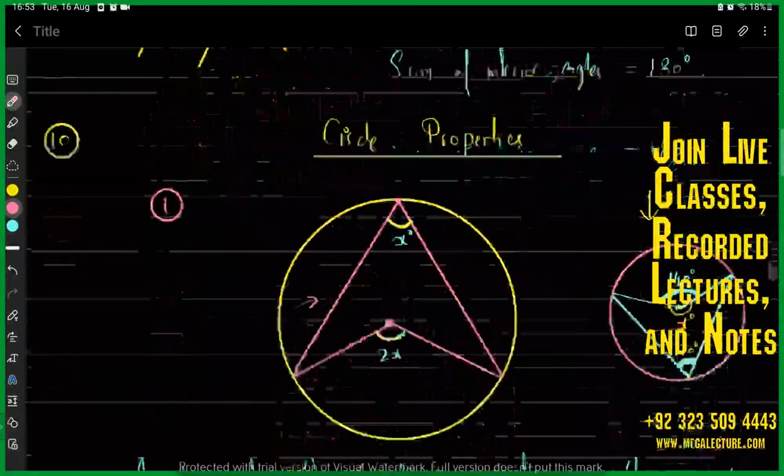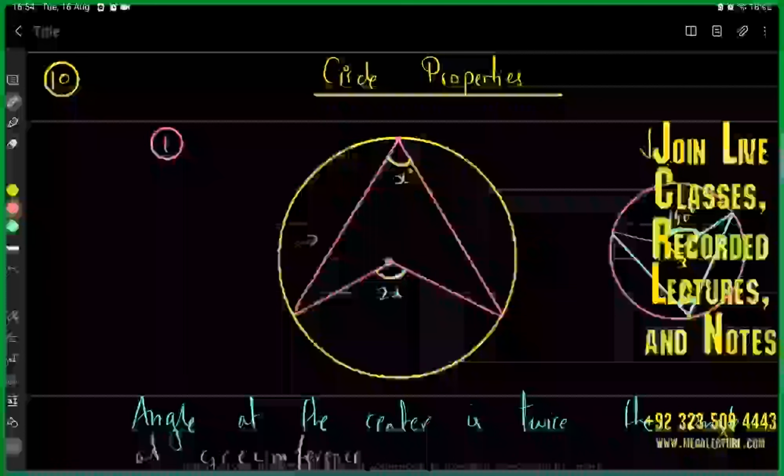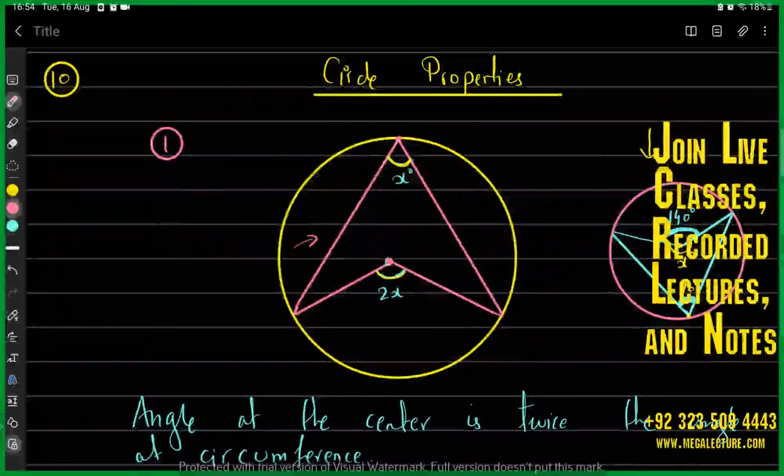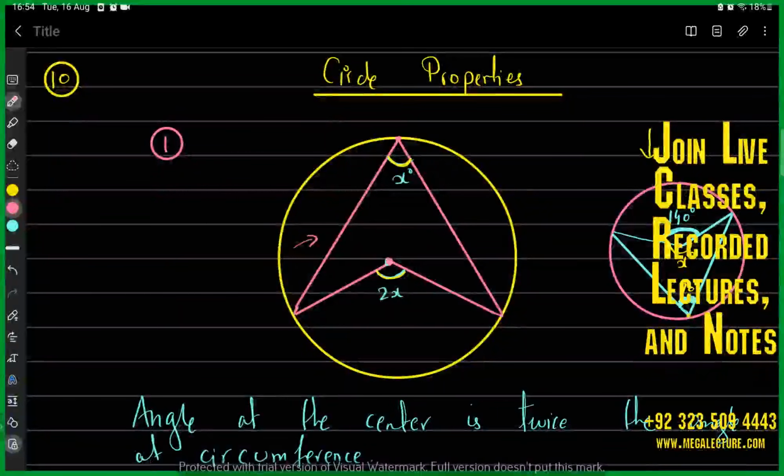Then we started talking about circle properties, right? So we were again talking about angles, but in case of a circle. The first property and the second property in case of circle properties are very much simple. Please pay attention. You have a circle. Just know two things. The diagram could be very, very different. We don't care about that. All we care about is you need to have an angle at center and you need to have an angle at circumference.